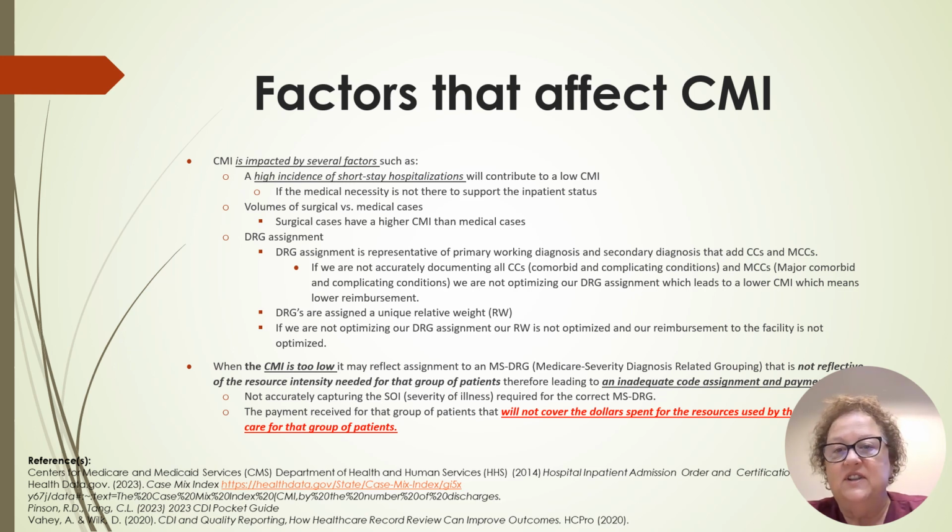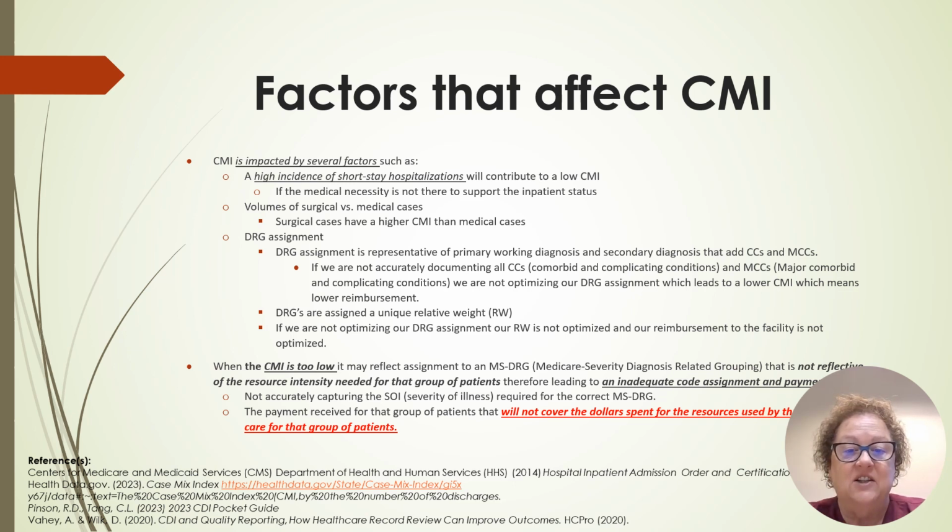So there are several factors that affect the CMI. High incidence of short stay inpatients, because if there's not medical necessity there to support the inpatient status, then they're discharged. Volumes of surgical versus medical cases. Surgical cases have higher CMI. Inaccurate documentation, in terms of the documentation not being quality, in terms of being concise and clear and detailed to allow coding to the highest specificity, which again would optimize the case mix index.